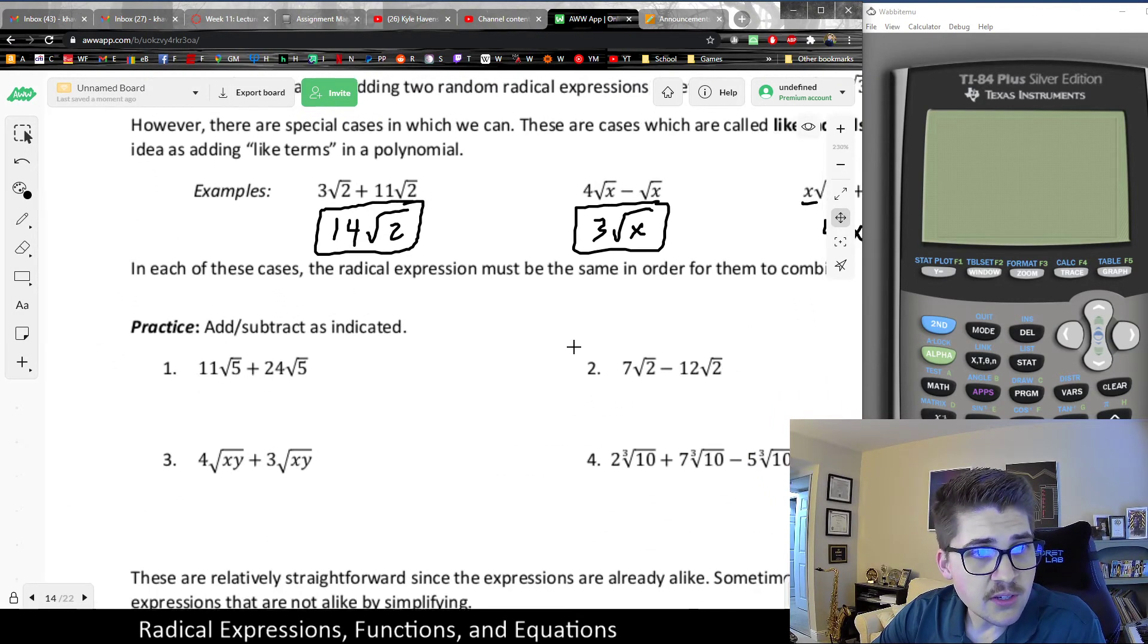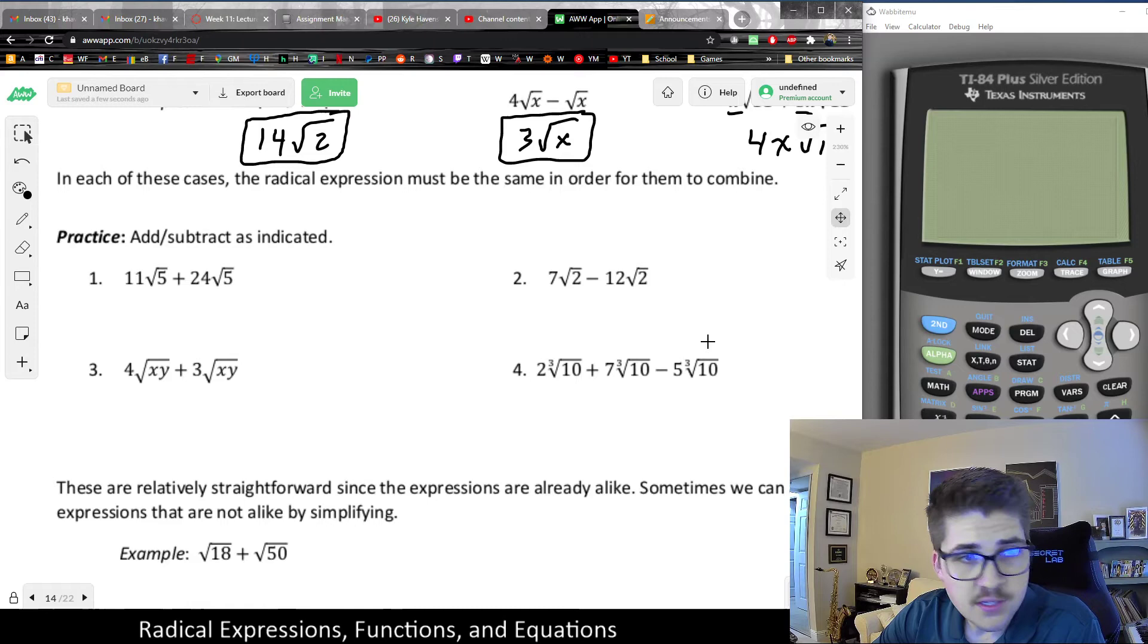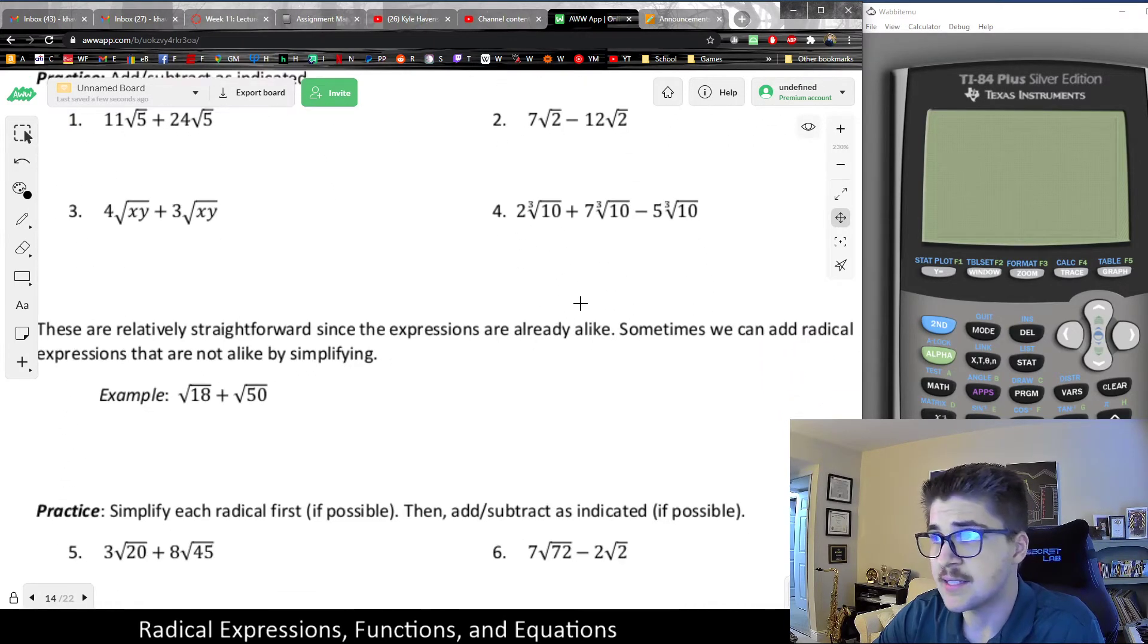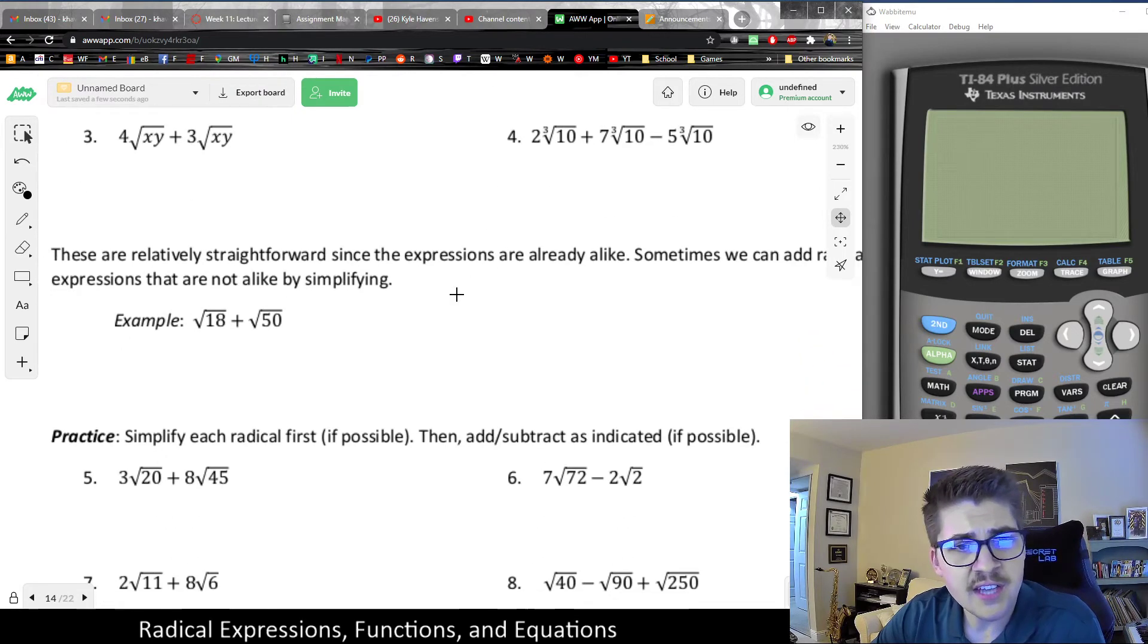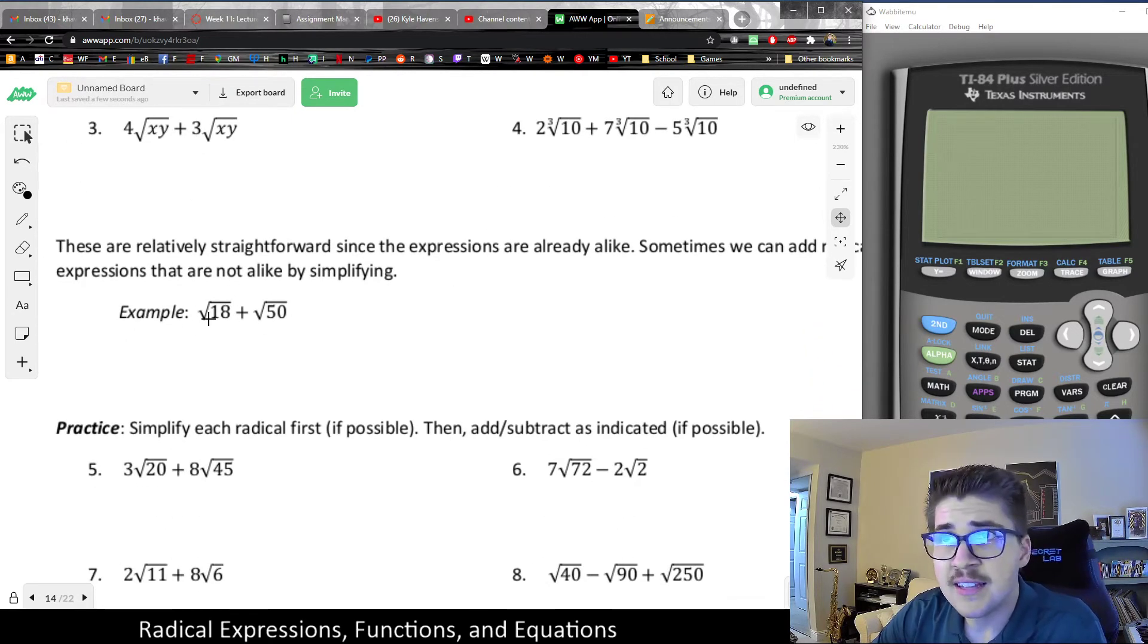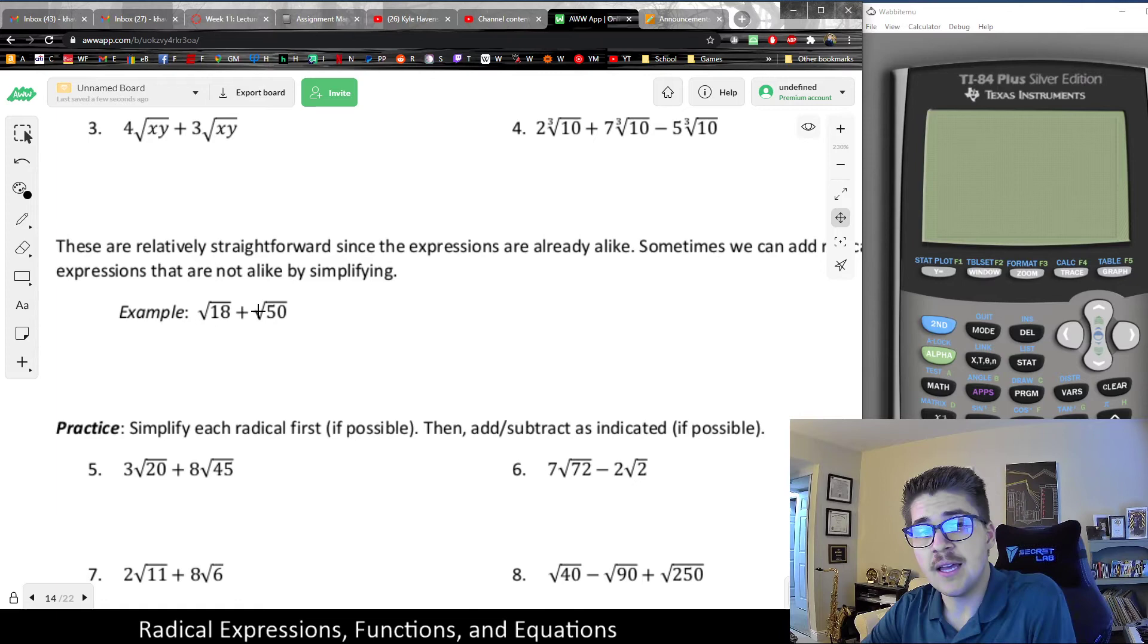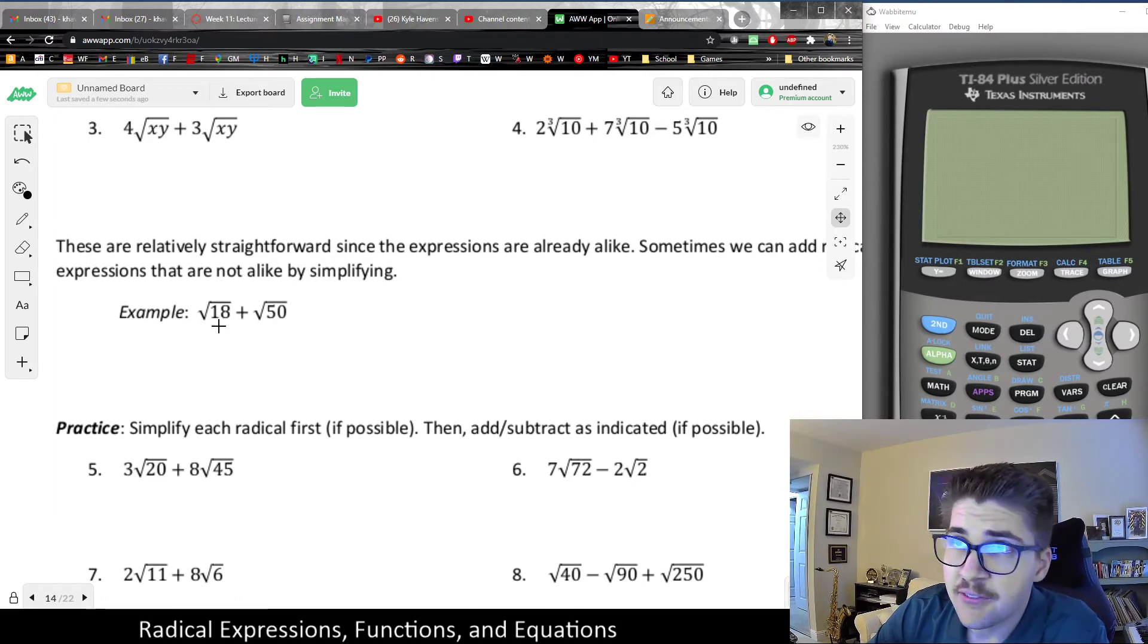So there's some that you can try for yourself. The same sort of principle applies to roots of all indices. So in this same example, it would work exactly the same. Now in other times, as I said earlier, if they're not the same, they won't add. But sometimes if we can simplify them, we might be able to simplify them down to a root which has the same radicand.